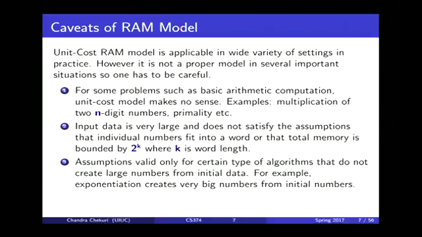For some other problems, it doesn't make sense to use this model. For example, if I ask what is the complexity of multiplying two numbers, you can't say it's constant. If you say it's constant, then we're not thinking correctly, because you can't obviously multiply any number of numbers in constant time. So when we actually want to examine the complexity of arithmetic, like how long it takes to multiply two numbers, the right model is not unit cost RAM, because if you can multiply 10,000-digit numbers in constant time, that doesn't make sense.